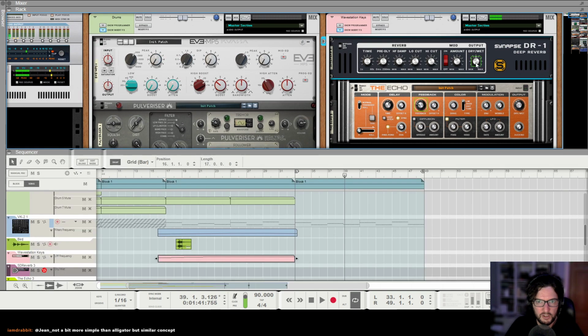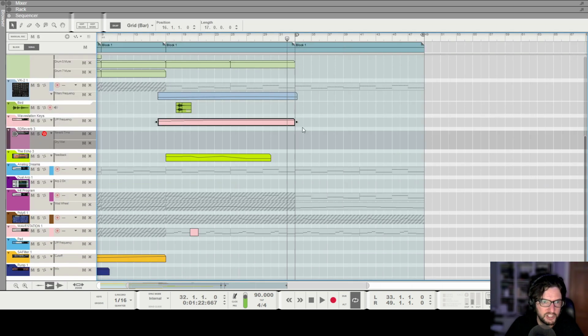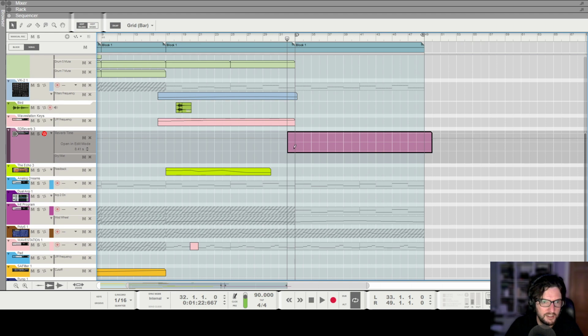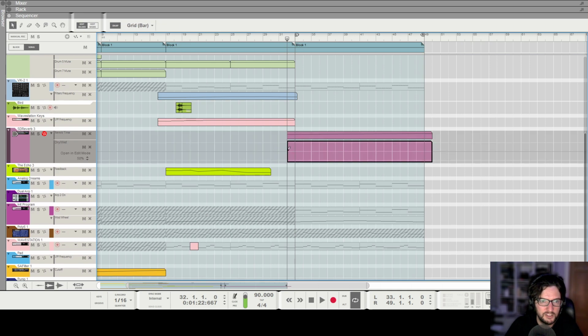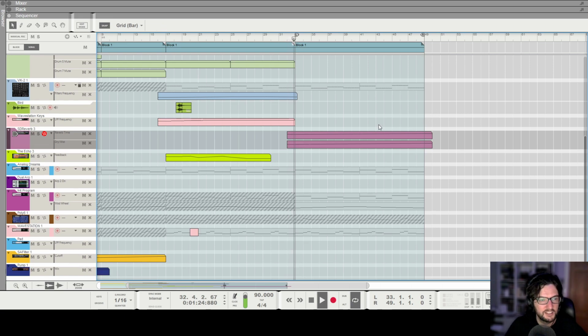I'm going to adjust the dry wet and the time on the Wavestation keys, because I'd like that to wash out by the end of that section before I start bringing in the other lead. So I'll just increase the reverb time and the dry wet over the course of that. Then we'll end up with this nice wash as that block progresses.